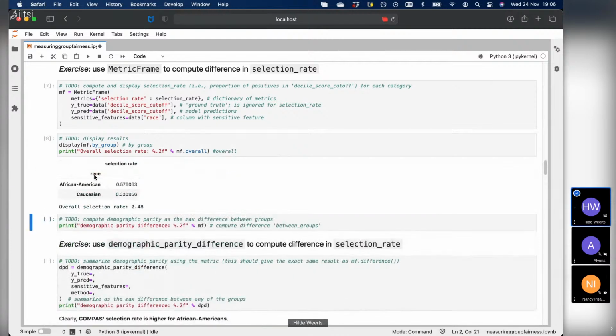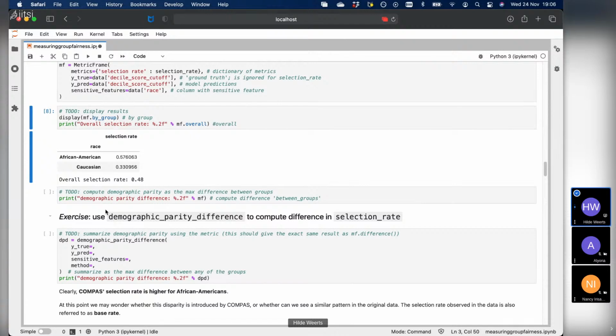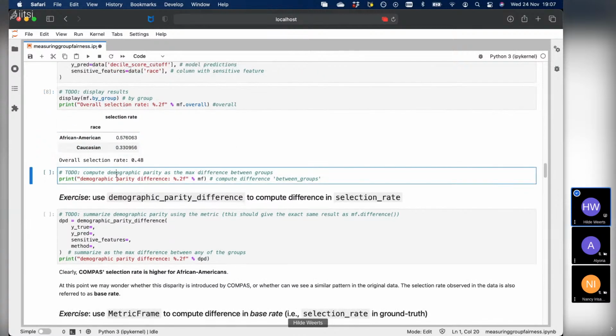All right. So here we can see that the selection rate of COMPAS is almost 0.6 for the African Americans, and for the Caucasians more around 0.3. So you can see that it's very different here. And this, as we will see later on, can be quite problematic. What this means is that COMPAS predicts much more often for African Americans that they will get rearrested within 2 years than it does for Caucasians in the data set.